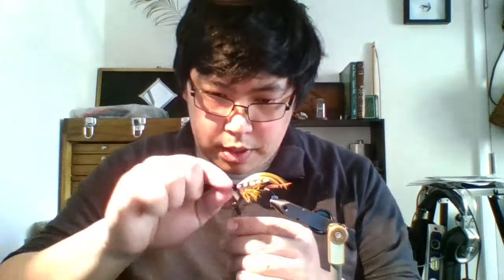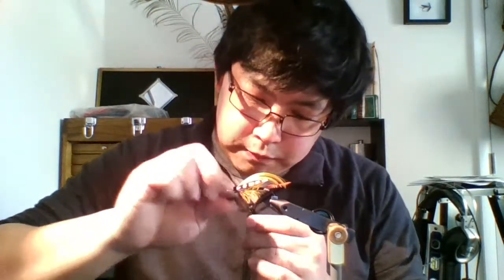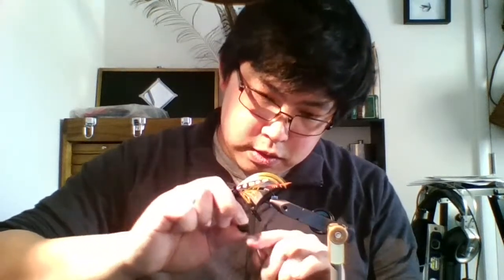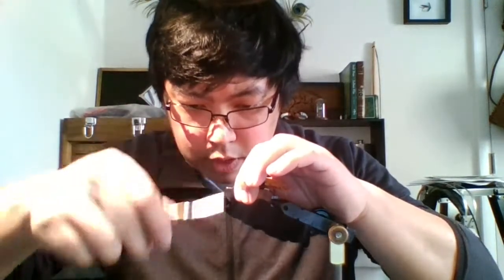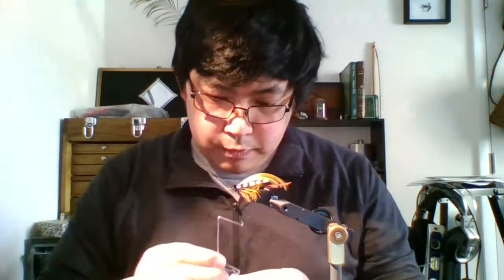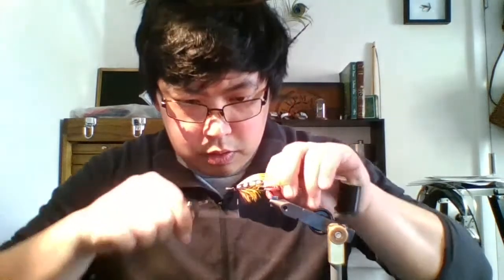I'm going to wax my thread. Again, wax thread helps bind down all of the extra kind of fuzzy bits that might be sticking out and would ruin your lacquer. Pull the curl back. Just give it a layer of wax thread right in front of the curl, to whip finish my black thread.